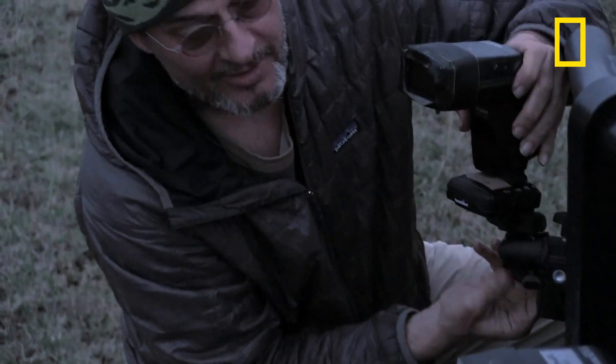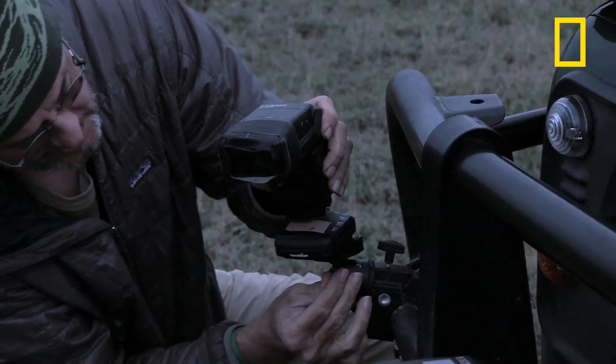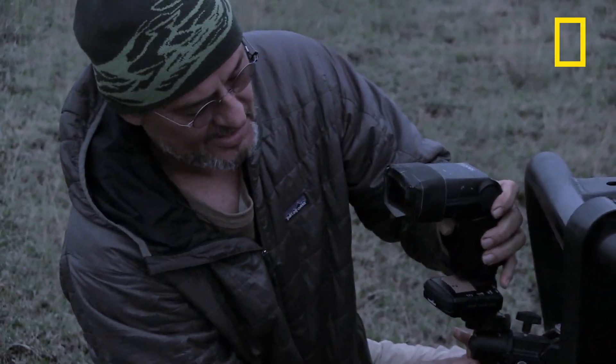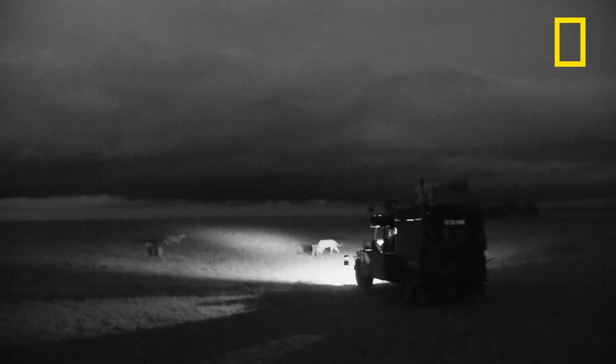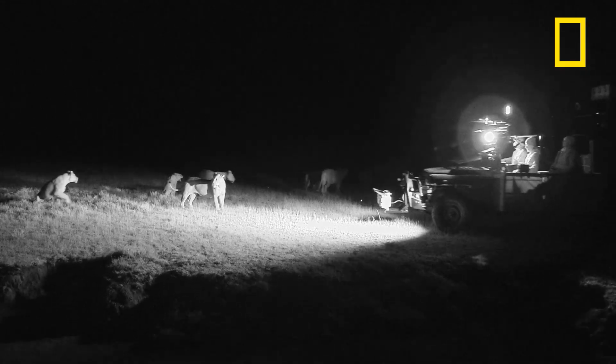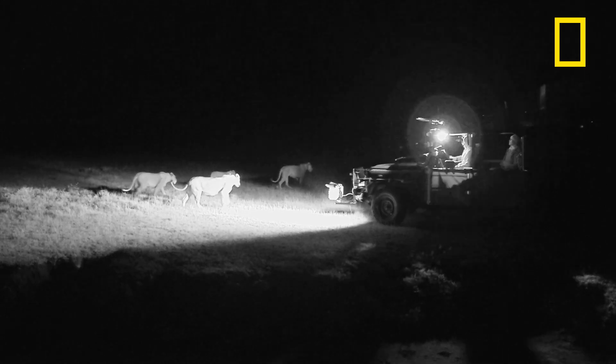These are some infrared covers so they don't blind the cats. None of the light that we're using is visible to the cats. Their eyes stay fully dilated for night vision, it doesn't mess up their night vision, their prey can't see this, and they don't seem to respond to it at all.